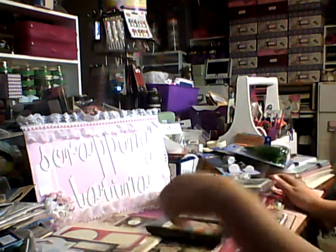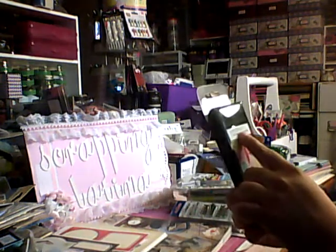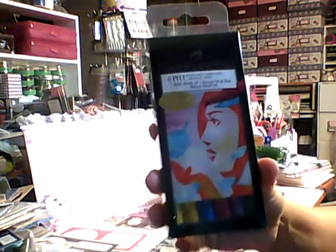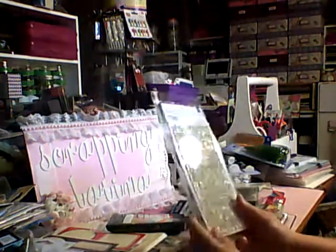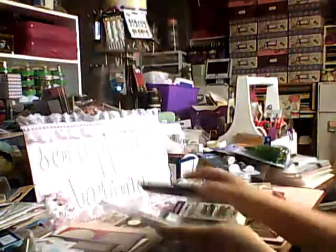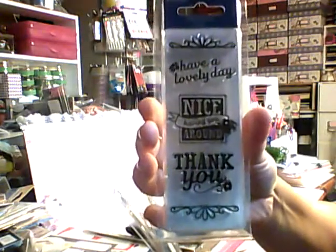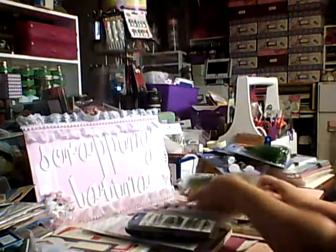I found some stuff at TJ Maxx. These are the Faber-Castell 6 Pin Artist Pens Basic Brush Set with 6 different colors, and this was $5.99 — a really great price compared to Michaels. I also found some stamp sets. I really like the basic font and there's two sets — a solid and a negative space version. And these are great for quick cards. This is the baby girl and the baby boys set — really cute.